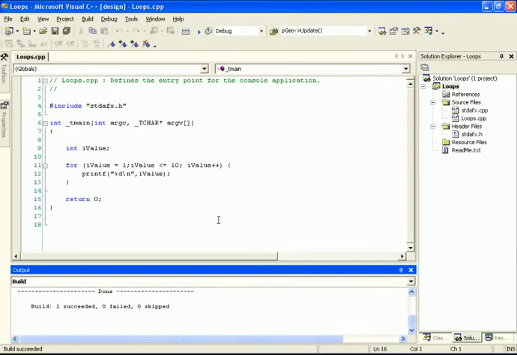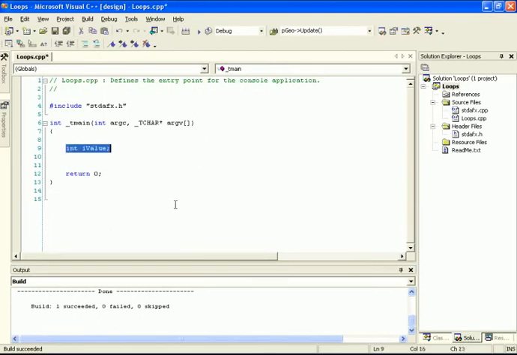Let's say that we want to create a C++ program that generates a random number between, I don't know, 1 and 10. And every time we generate this number, we want to add it to a sum value, which will just collect the total of the numbers that we've added together. Once the total reaches greater than 100, we want to exit out of our program. But because it's random number generation, we don't actually know how many numbers it will take before our total is greater than 100. So in this case, you'd want to use a while loop. Let me demonstrate how we could program something like this.